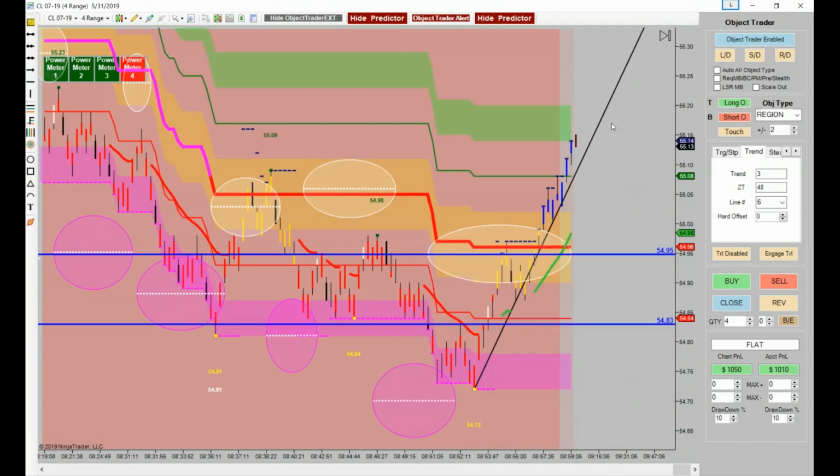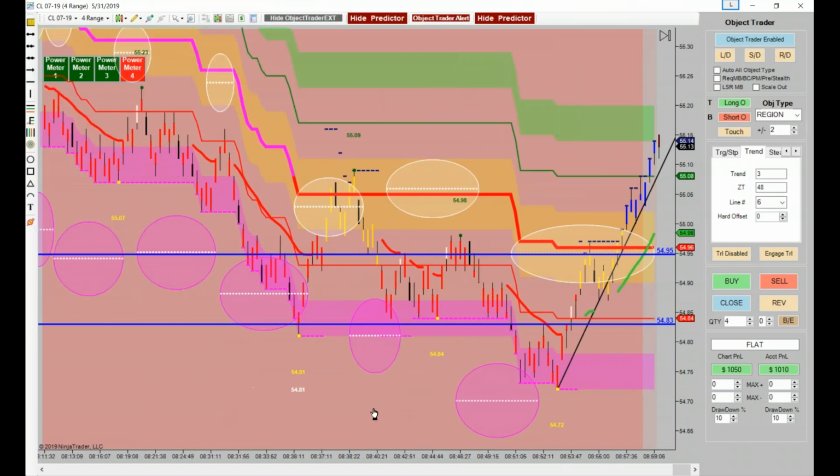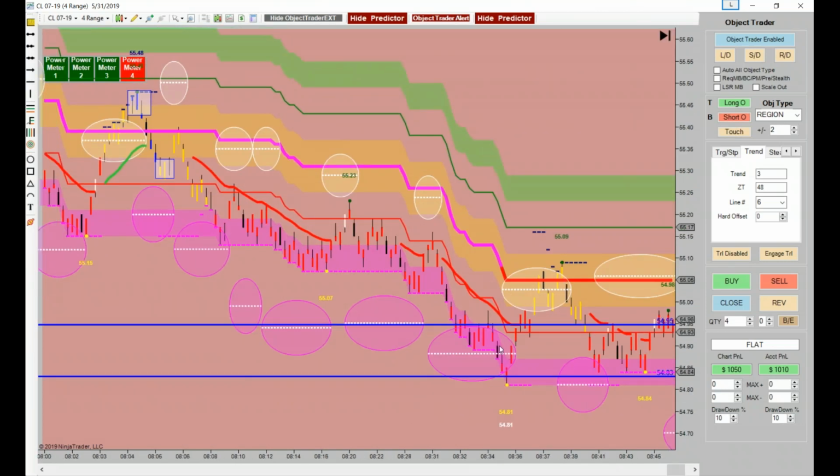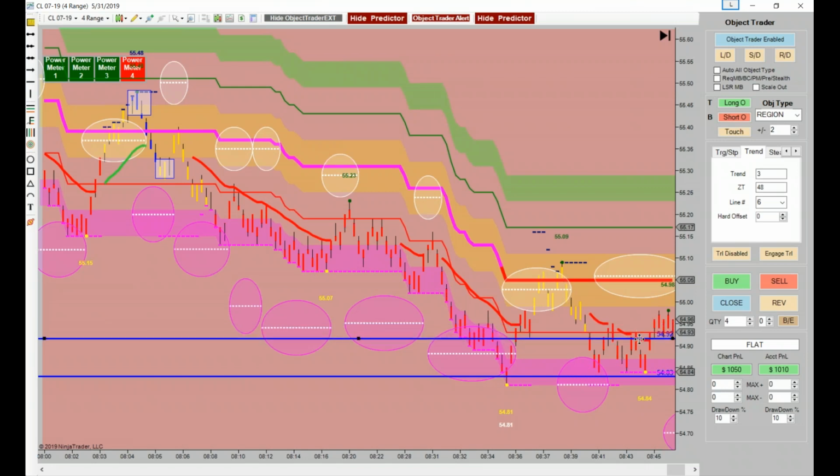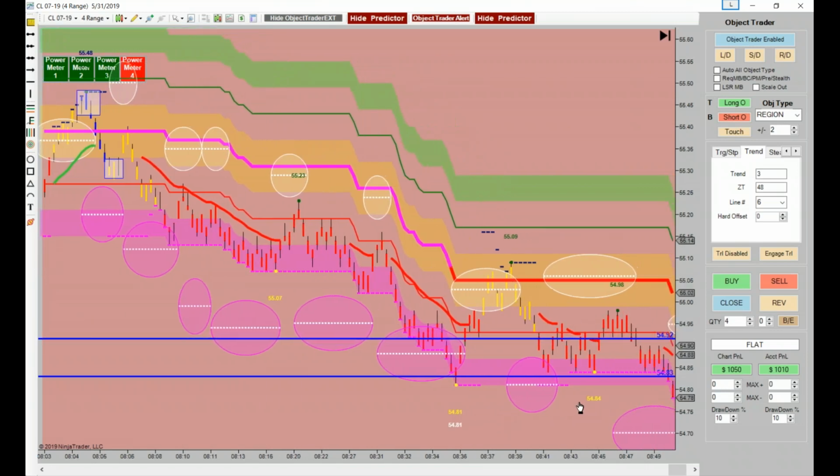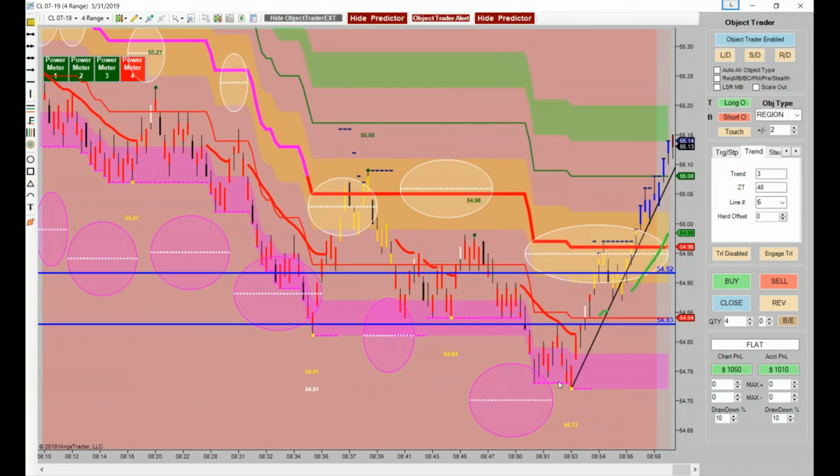So let's look at this again. Now this is in a 1 again. Like I was saying, I changed mine to a 1. I've been using a 2. You want to see if it would have actually, because this got you out right here or even here, got you back in, got your stop just above the black bar, and that would have stopped me out. So that may have been a little bit too tight of a stop, because this just barely went above line 2 and then it cratered again, at least a little bit.